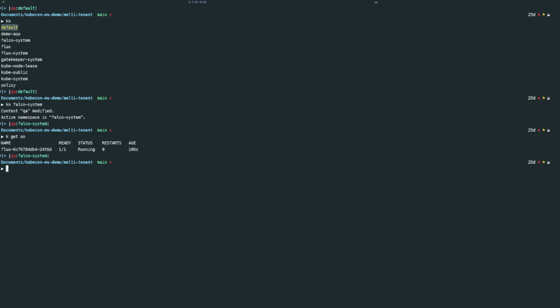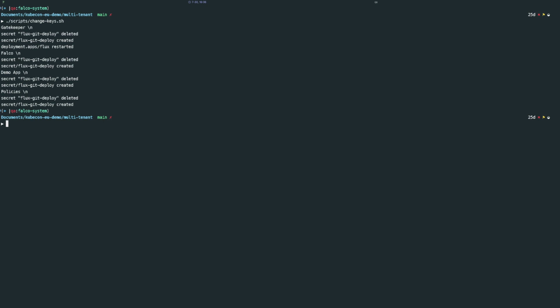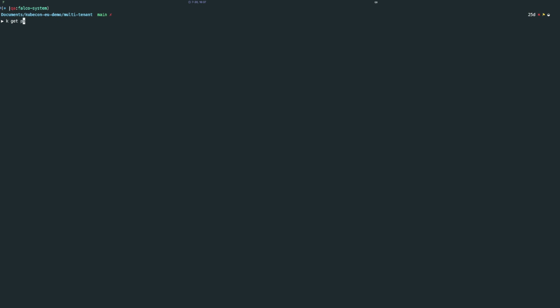That's because the agents that were deployed by the master don't have the respective SSH keys to access the clusters, or sorry, the Git repos. So in order to bypass that, I just have a script that deletes the secret that's in there and recreates it with the right key, which is stored locally, so nothing too magical happening there. So now, it'll take just a couple minutes for that agent, or the 5-minute cooldown time for every sync to take effect.